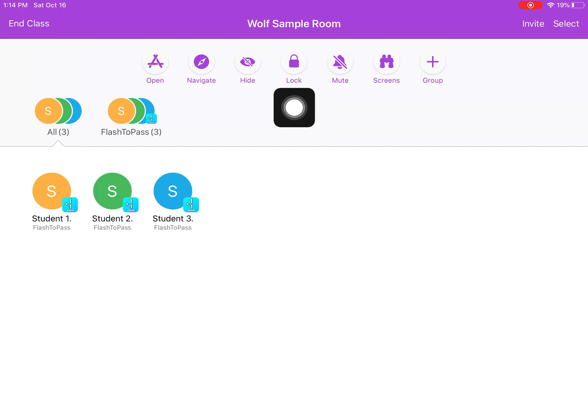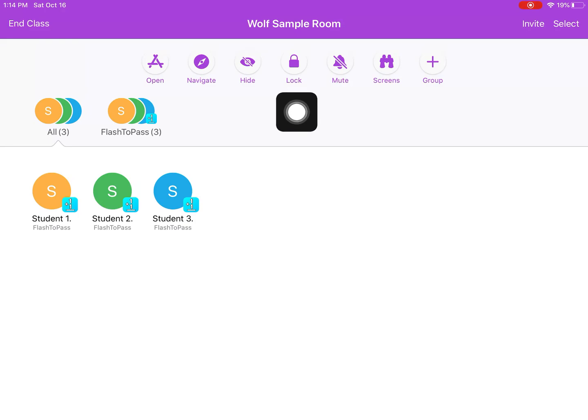So moving on to the next function, this is by far one of my favorites. This is the lock tool. It allows you to lock student iPads completely so they cannot access it. Once locked, you can ensure that students are not using or focused on their iPads when they are not supposed to be. Another great way to monitor student usage and pause them if you need to reinforce expectations for them working on their devices.